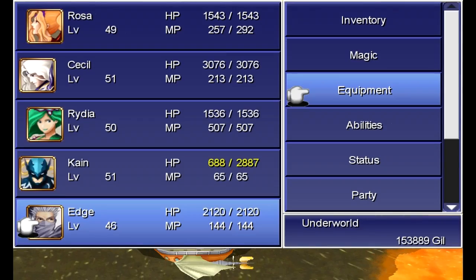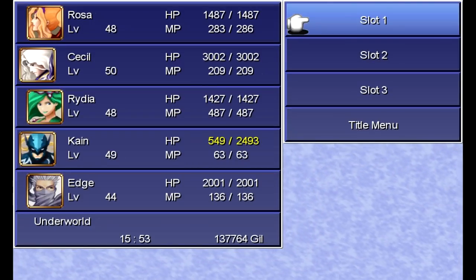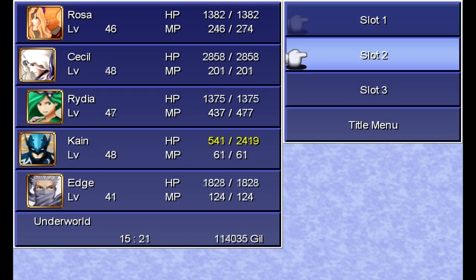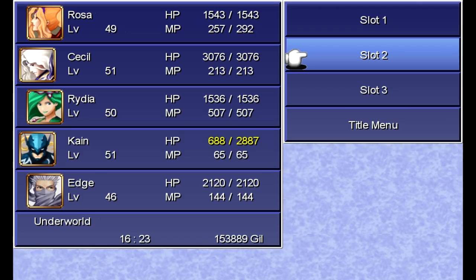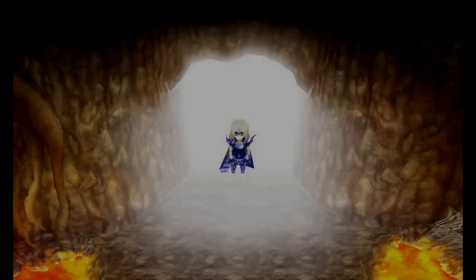Alright. Make sure to keep Kain under... Yeah, let's save here. No, wait. Yeah, let's do that. Keep Kain under 25% of his maximum HP, as always.